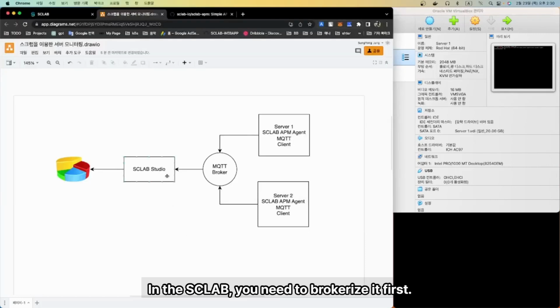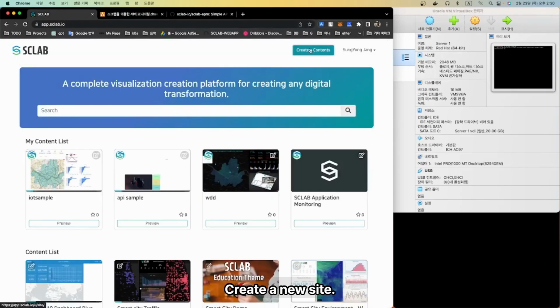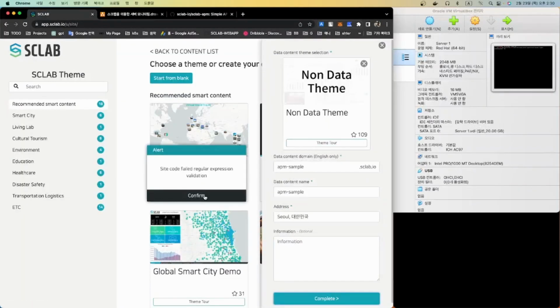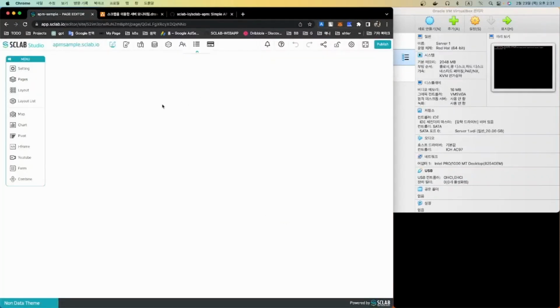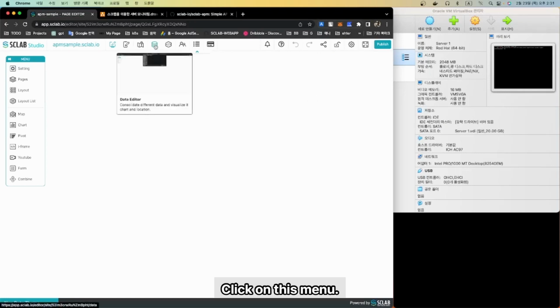In SCLAB, you need to brokerize it first. Create a new site. Click on this menu.